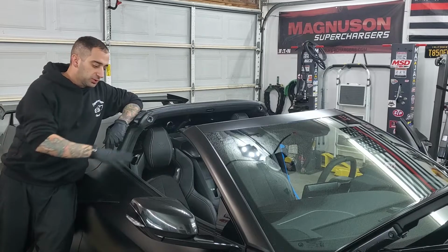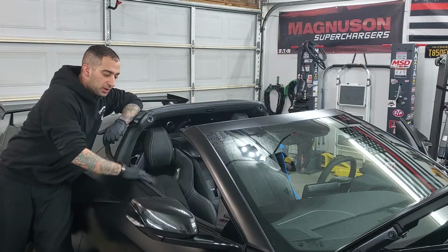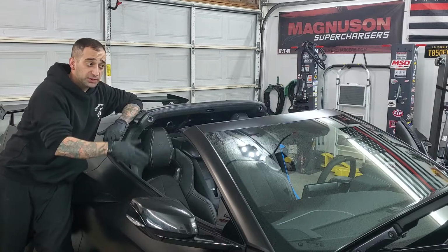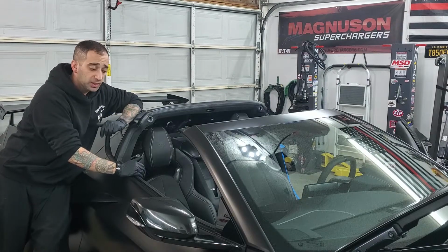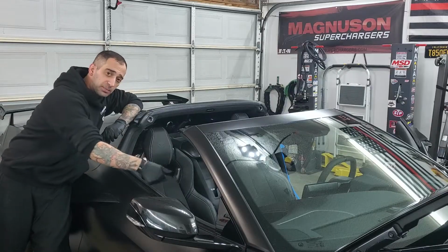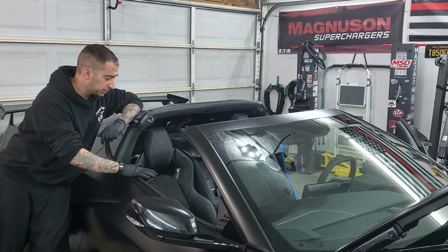The other thing I like to do always is roll the windows down and also position the seats how I want them. I always roll the windows down so you can obviously reach inside the car, because remember, once I disconnect the battery in a second here, you're not going to be able to open the doors. You're going to have to reach down and pull a little handle to get the door open. So that's one thing I always like to do, is keep the windows down.